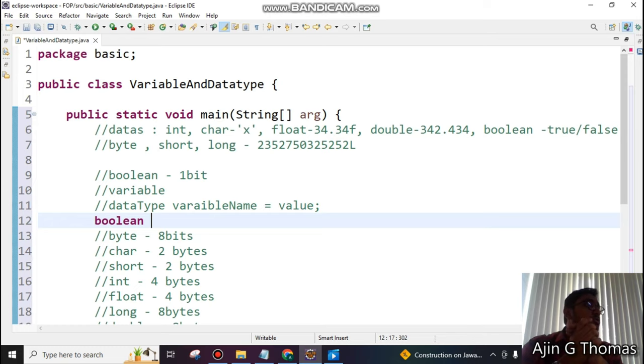While giving a variable name, we also have to think about one point. If I have a program or project in which I am using 1000 variables, storing 1000 data, and I use ABCD as random variable names, can you identify where to make a change if there is a situation of changing the data of a variable? In which variable are you storing the data? Understanding? I have a big project with 1000 data to be stored, stored in ABCD kind of variables. At a certain point I have to make a change in a previous variable. How will I find out what the variable name is and where I should change the value? Is that easy?